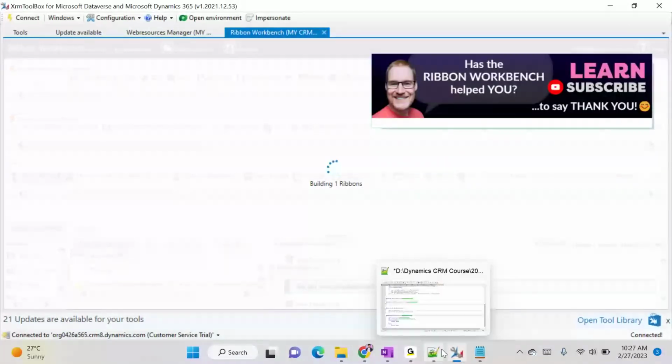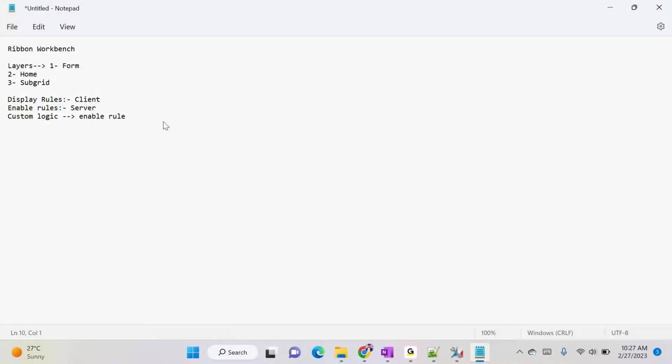So till it publishes, I will explain another one. So here we are working on the ribbon buttons, right? These are normal classic ribbon buttons. We used to work on this from very long back, like 2011, 2013, 2016, and now in Dynamics 365 we are using these buttons.